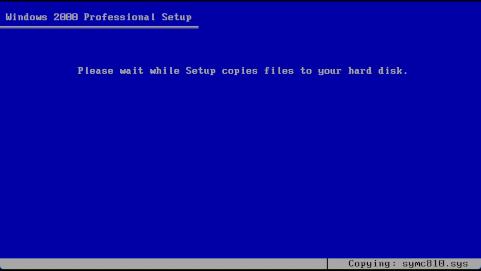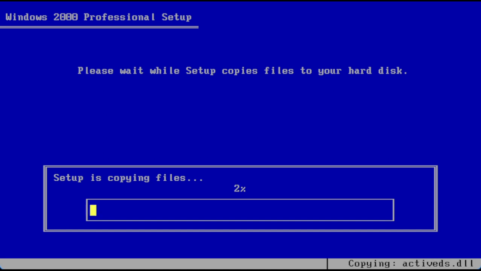And yes, 72 times drive is recommended if you want the fast method. I know Billy O'Reilly does it whenever he installs Windows 95, 98, and Millennium Edition betas on PCem or 86Box. And now it's going to copy more files into the hard disk, so I'll be right back when this is done.